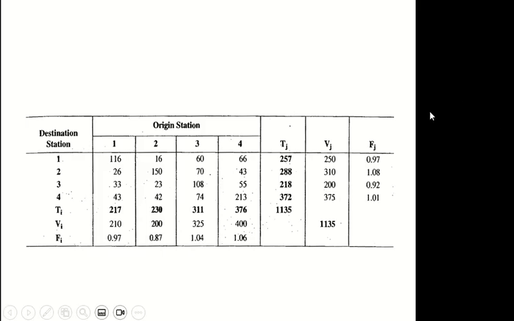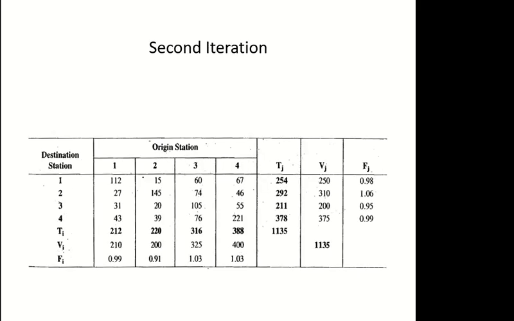Yeah, we need more because we can see, for example, this which is 0.87 is still out of the range. My range was 0.9 to 1.1, so this one is still out of the range. I need more iteration. This is the final iteration, and you can see the final factors, all of them are in the range. Now this is repetitive calculation.